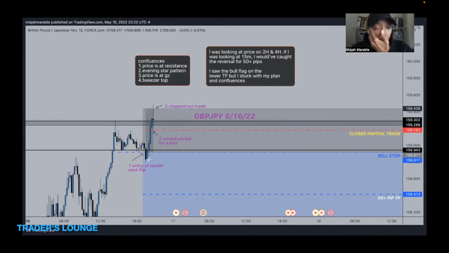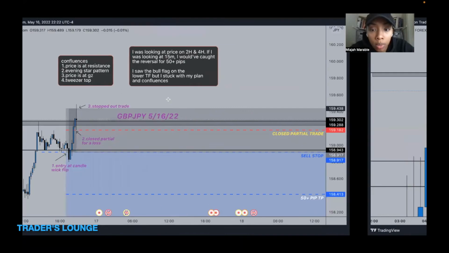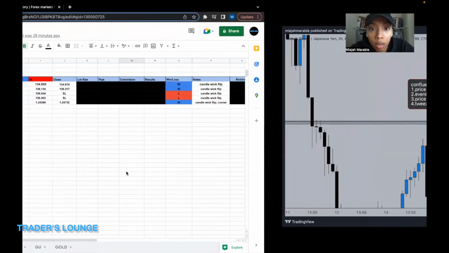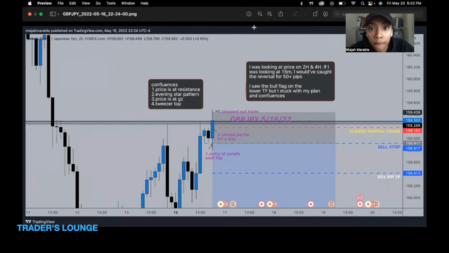But once price made this support right here and came up, I could have taken the buy here and ridden it up to here. I would have closed out the sell and entered for the buy and caught it. So yeah, I lost on this trade. It's not up here, it's on my swing. Maybe I can show you guys.